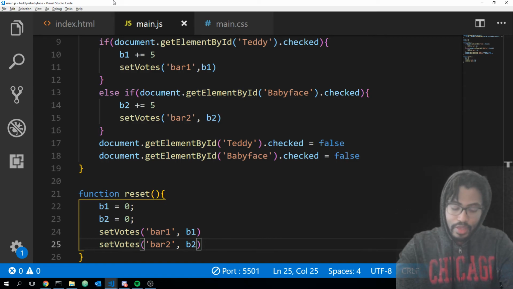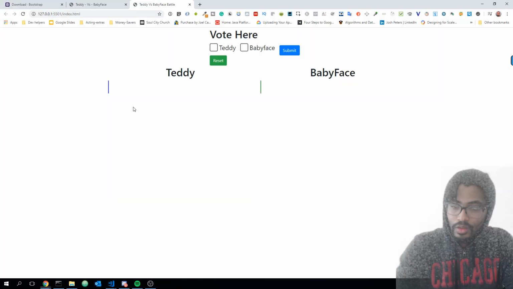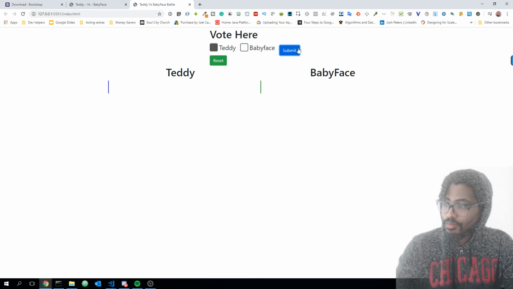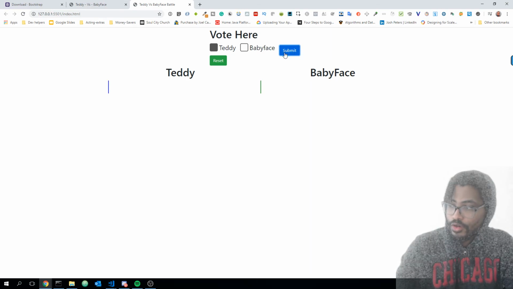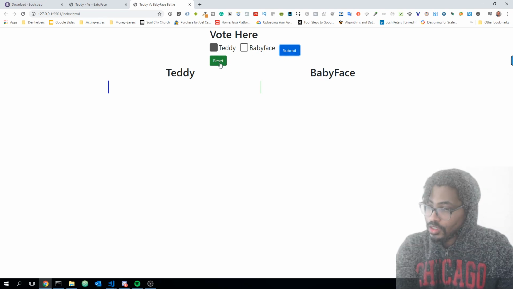All right, so we have our JavaScript. We can click things. However, if I click this right now, it does absolutely nothing. There is a reason for that, and the reason being is because JavaScript is supposed to be listening for this button to run one of our functions, either submit or cast vote or reset.